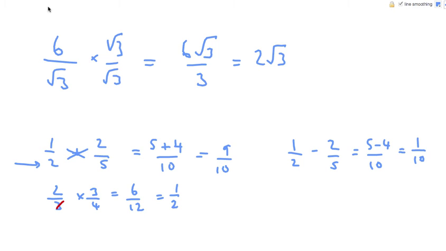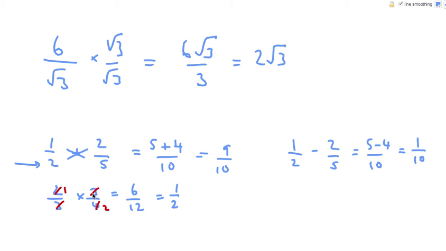What you can do also, it's a bit more advanced, but this is just something to be aware of, is that you can spot there that there are 3's here, and so they'll cancel out, because if the whole thing's on top, they're dividing by each other, so they'll cancel out there. So that reduces it to 2/4. And then we notice that 2/4 can be simplified because 2 goes into both 2 and 4. So 2 into 2 goes once, 2 into 4 goes twice, and we can get a half just through simplifying the question, never mind the answer. You don't have to do that, that's just something you can do if you spot it.